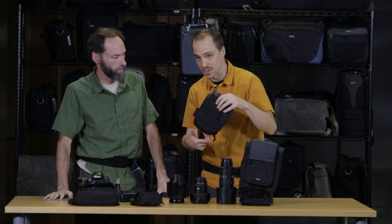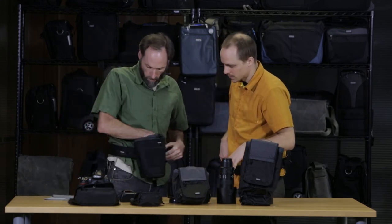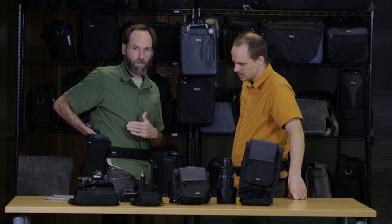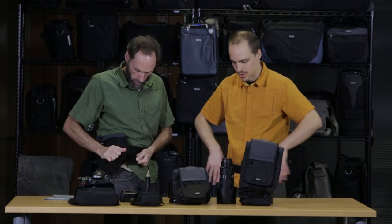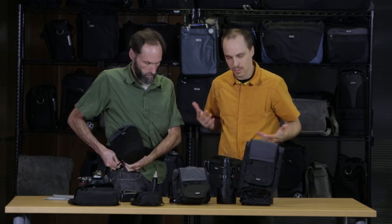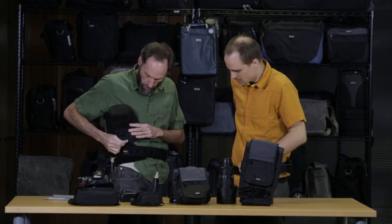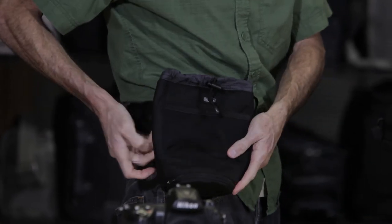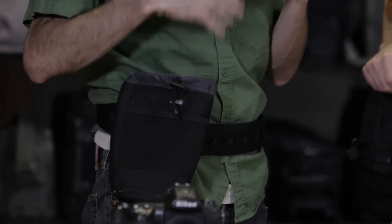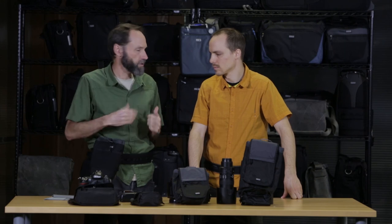On the back, this is the way it attaches to a belt — our patented rotate and lock system. In the unlocked position, you can freely rotate it around, which is generally what we recommend. It's great for shooting because you can push everything to the back, get down low, and pouches don't get in the way of your elbows. When you need something, rotate it to the front, change your lenses, rotate it back. There's also a plastic piece underneath that you can feed through the webbing to lock it in a fixed position — useful if you want something in the exact same position every time.